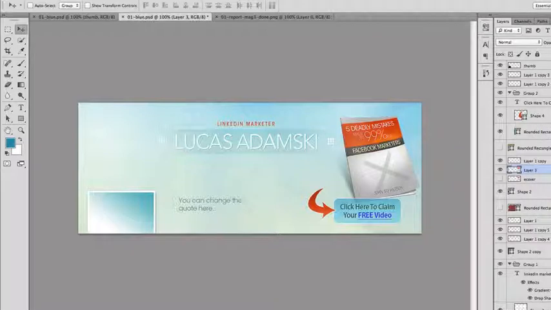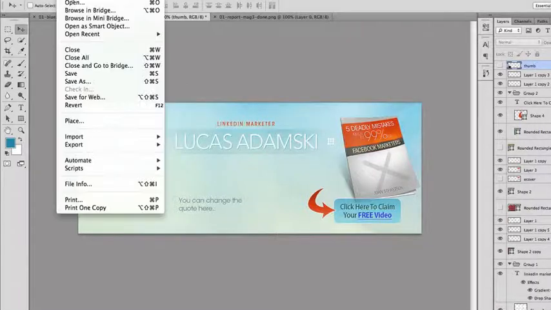One more thing, I'll remove the thumb. This is just to make sure that you don't have any design here, because here Facebook is going to place the profile image. So just click on the eye icon right here to make it disappear. Okay, so that's pretty much it. Once it's done, make sure to save it. So it's saved for the future.